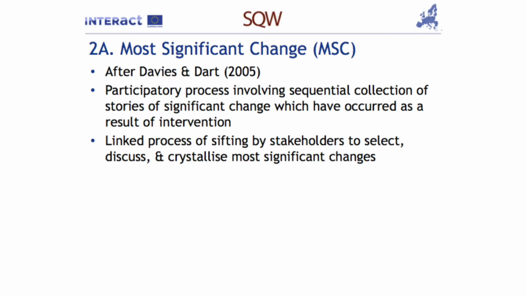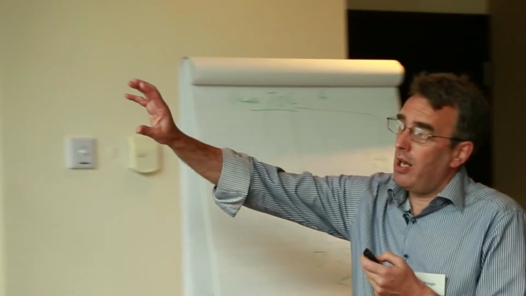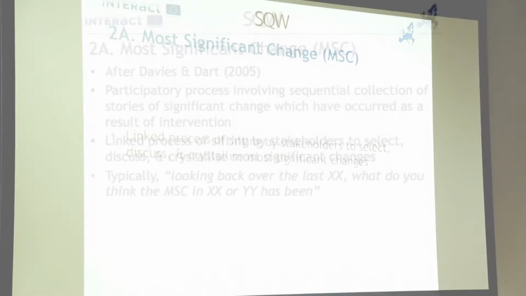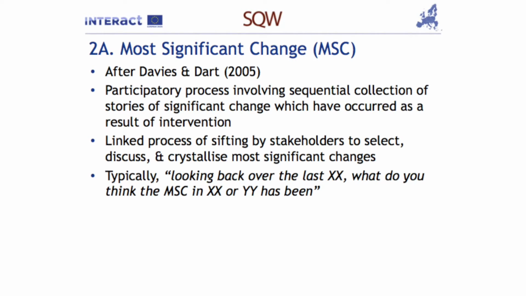So you've had some resource from the program, you've had some involvement with the program, and I'm talking to you to understand your perspective on what those changes have been as a result of the intervention. Typically this involves bringing together a group of stakeholders who will review, discuss and collate the evidence provided by beneficiaries on how they are finding the program making a difference for them. It's a bit like reviewing a set of stories from program participants as to what most matters for them.